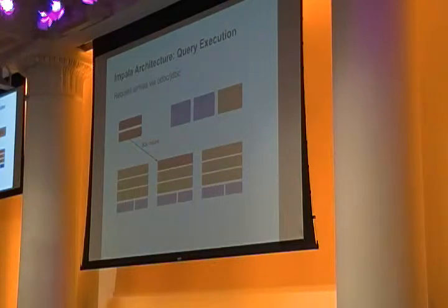Here's a dynamic view of that system. Here's an example of a cluster consisting of 3 nodes, each of which runs a data node and an HBase region server, and also the Impala daemon, consisting of different components: the planner, coordinator, and executor, each of which run in threads, and each of which also has multiple threads running. So there's no single thread that has one particular role. When a query shows up, the query planner kicks in and works on producing a collection of planned fragments. It does this with the help of metadata that it got from the Hive metastore, as well as the HDFS name node and the data node. That metadata is cached, and I'll go into what exactly that constitutes and how the caching works and how it's invalidated in a little bit.